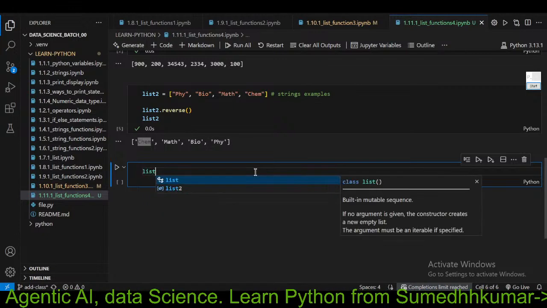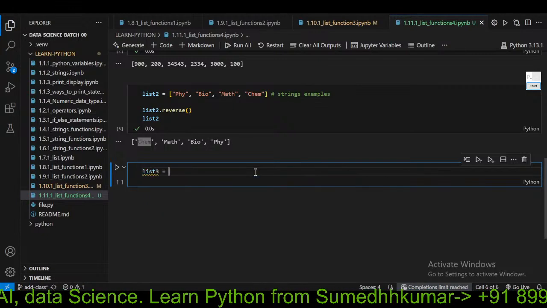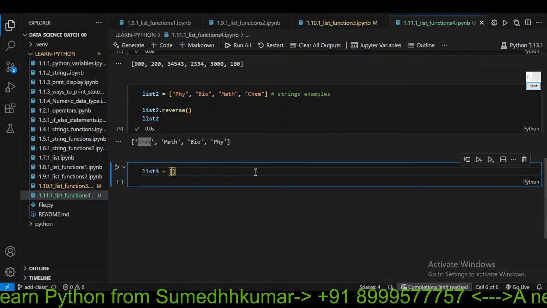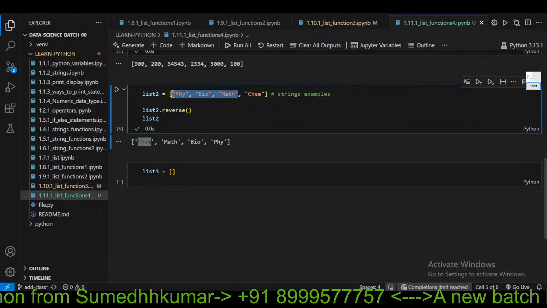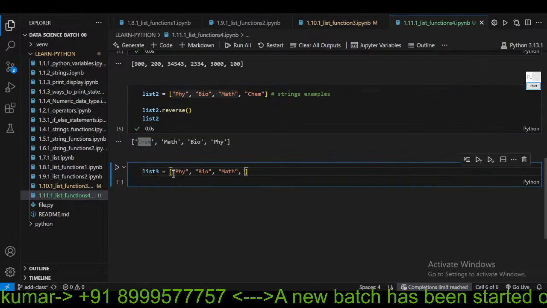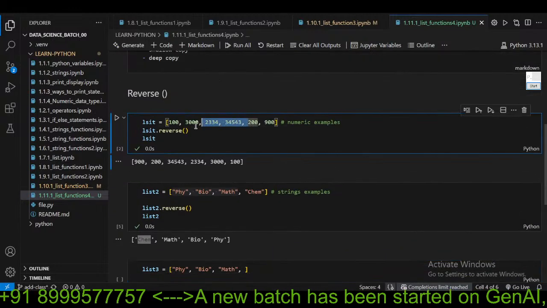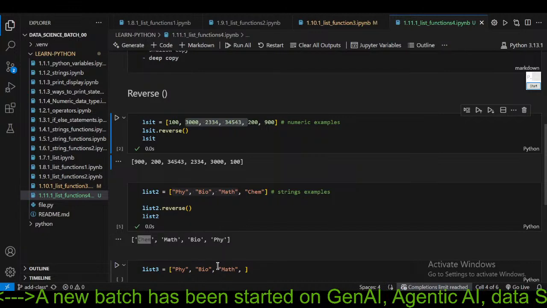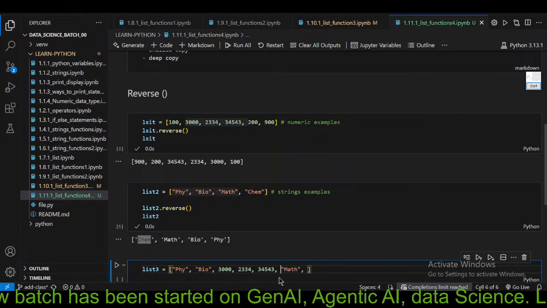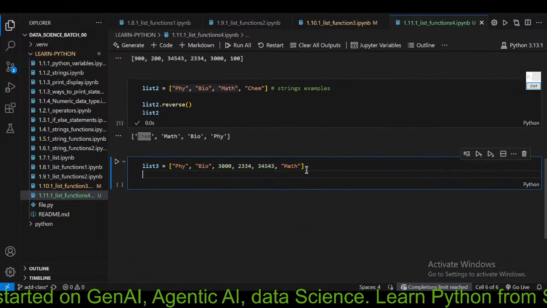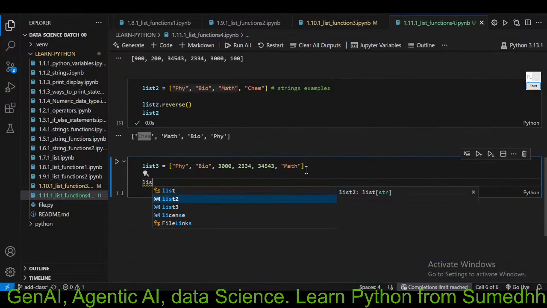What if I give a mixture, like let's say list3 is equal to, I have these, and I have these, and I have these also, but let's add them in the middle. So what will happen now?